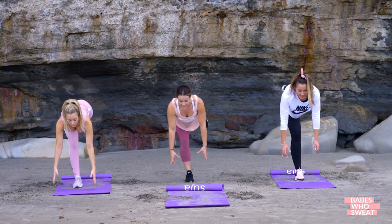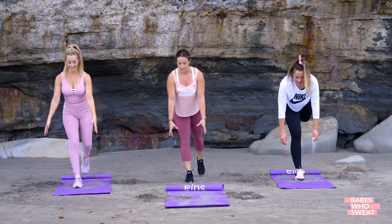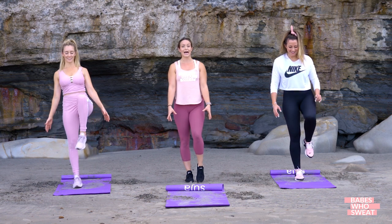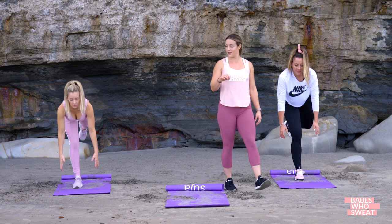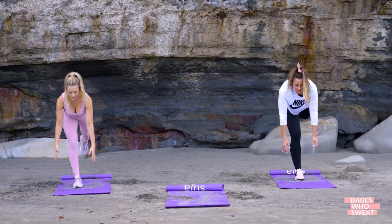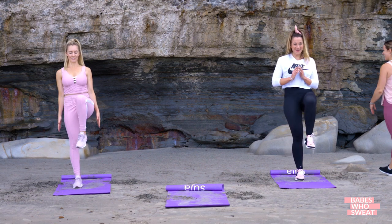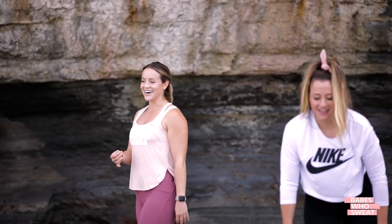Now, if you want that added challenge, you can bring that knee up in front. If you want a little bit of a modification or you need that balance, you can just bring that knee and tap down. That's totally fine. There's 3. I want 7 more right there. Perfect. Find that balance challenge at the top, ladies. Squeeze. There we go. These are already so much better. Can you feel it? There we go.